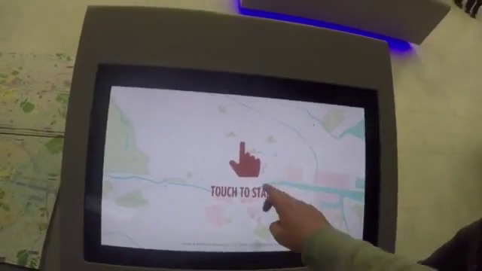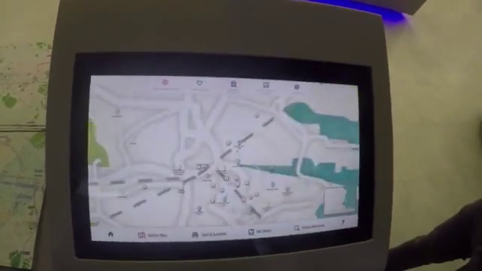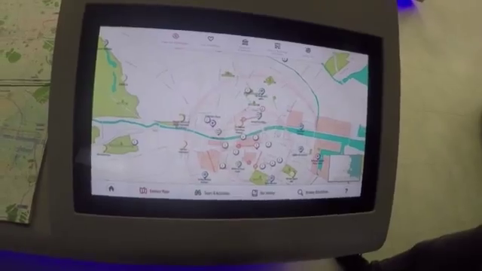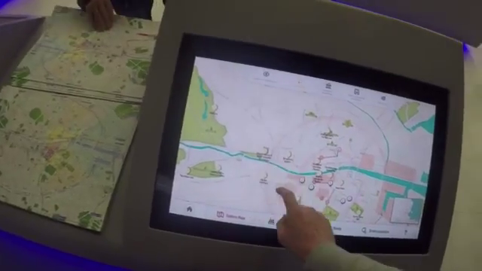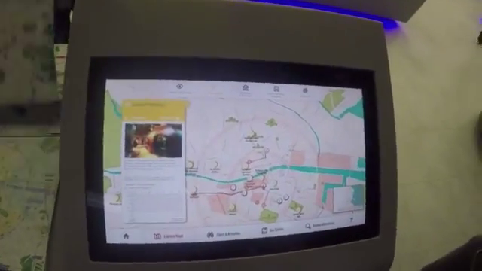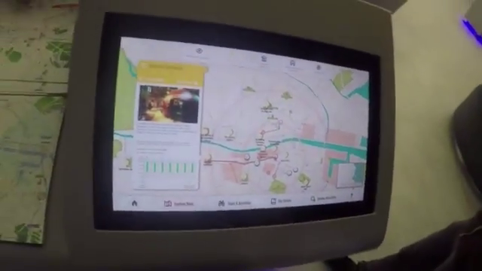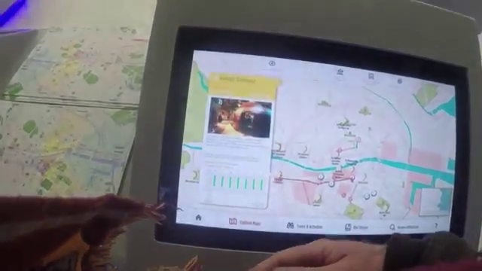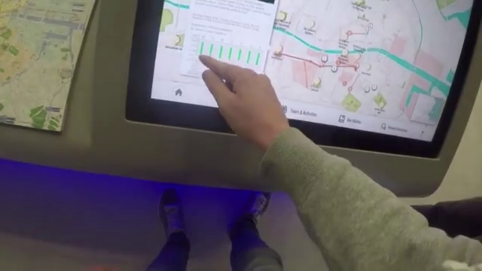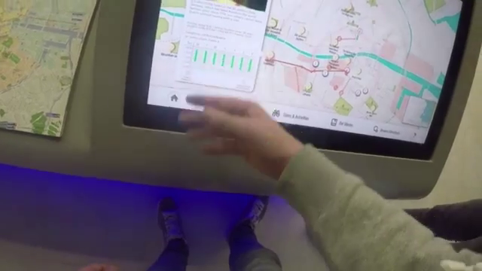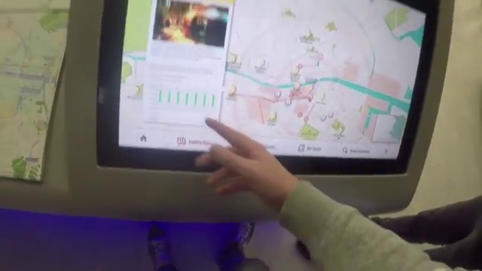So touch to go. And I want to get to Guinness Storehouse. Guinness Storehouse. I want to find out what time it's open to. About what looks like between 3 and 6. It's hard to read because of the graph. Whether it's open to 6 or not, but yeah, it's open till 5:30.